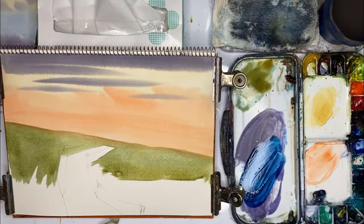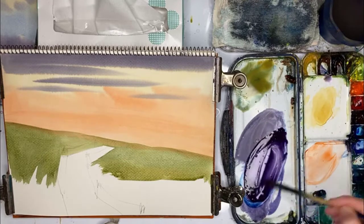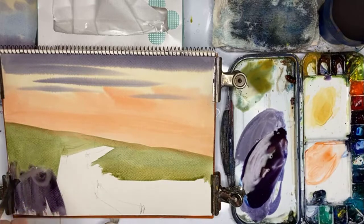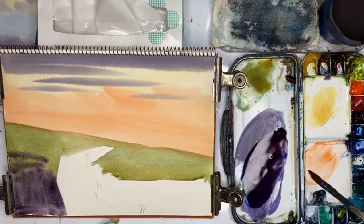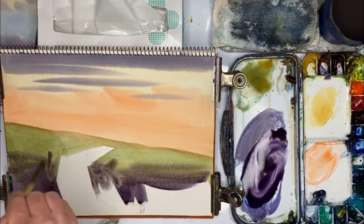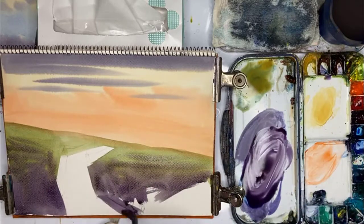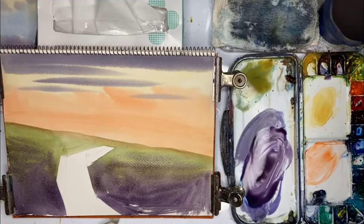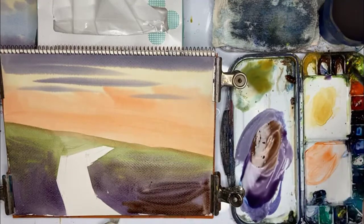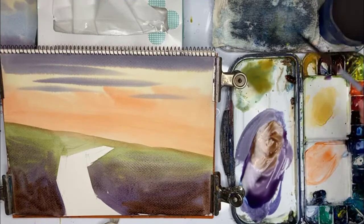So now I'm getting the phthalo blue, which is a really powerful colour, Alizarin Crimson, and then burnt umber. So this is going to be a really strong colour. Look at that. And then I'm doing the bottom part here, and then slowly blending it into the top part. And then I'm just using a lot of burnt umber at the bottom here, just for variety. Makes an interesting colour.